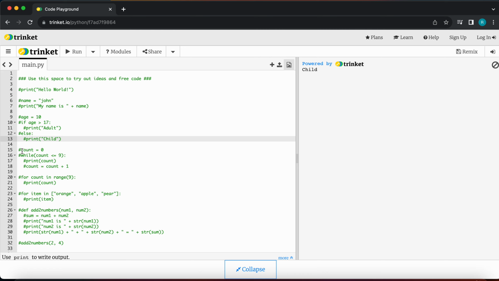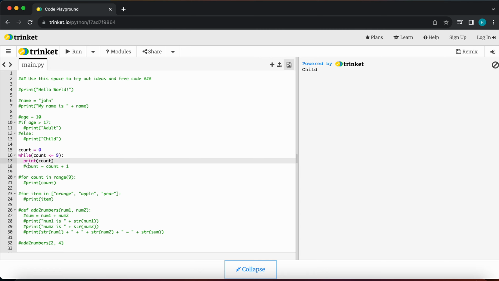So the next concept is going to be loops in general. So in Python, there's two basic types of loops. There's the while loop and the for loop. And loops are pretty much iterating through a list of things, for example, or over a range of values. So let's see this first example here. This is going to be an example of a while loop.